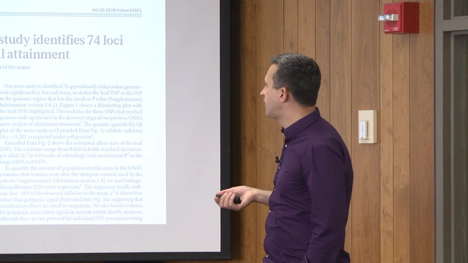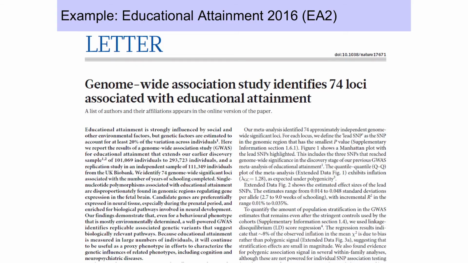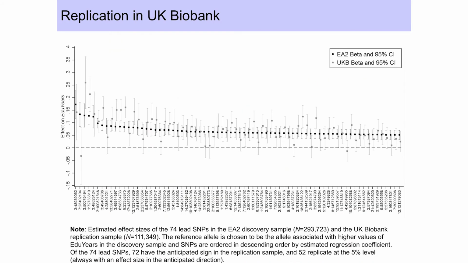3 years later, we were able to basically triple the sample size. So we went from 100,000 to 300,000 individuals. And with a discovery sample of 300,000, we went from having 3 genetic loci associated with education to 74. And our polygenic score actually started to predict a substantial amount of variation. In the first paper, the polygenic score captured about 2% of the variation. Now we were at about 4 or 5%.